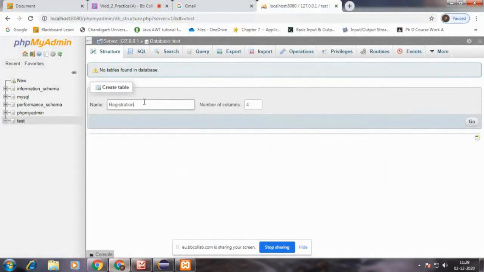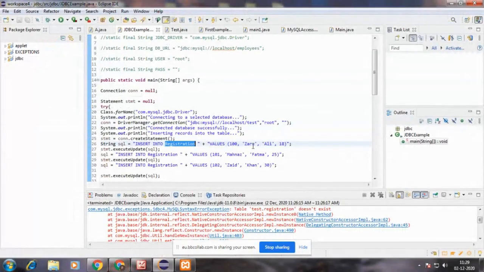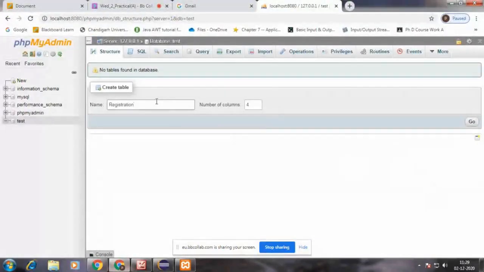So we are creating the table, and the data which you are inserting here has how many columns? I think 1, 2, 3, and 4. So it requires four columns. So we are creating the registration table with four columns, and then you have to click go.